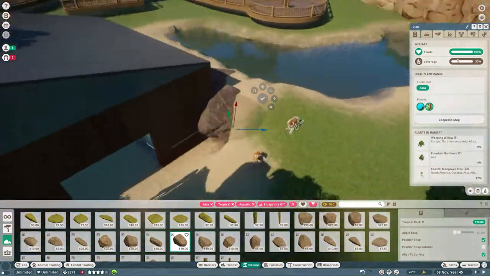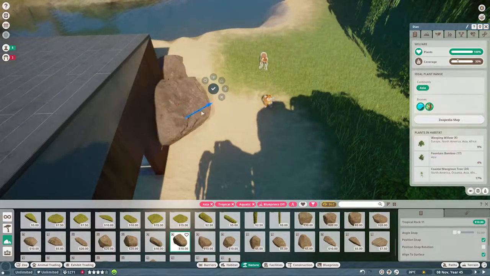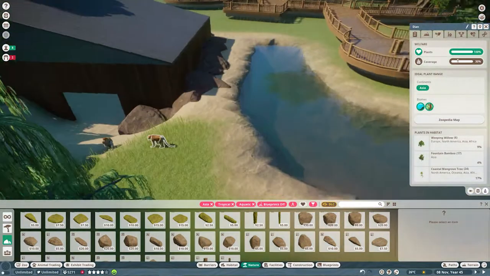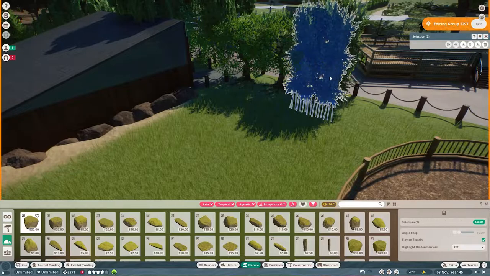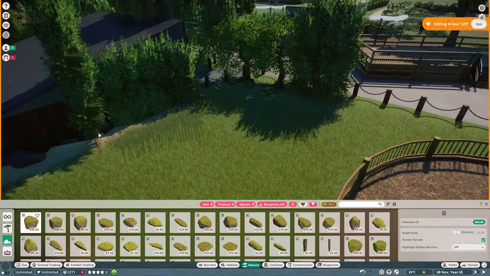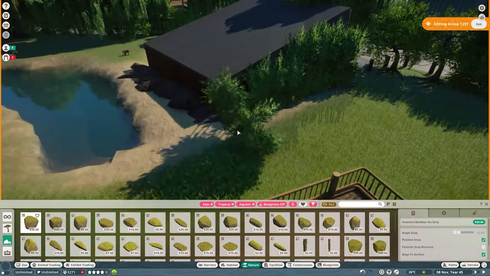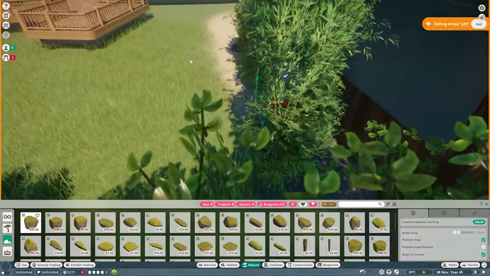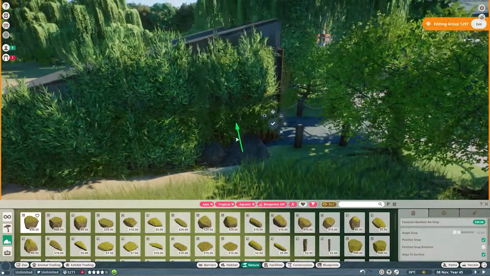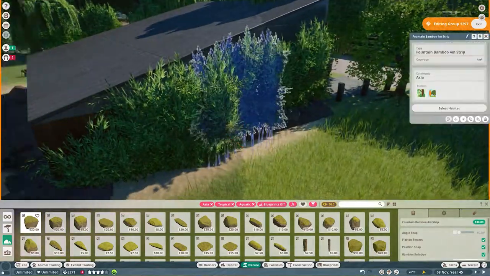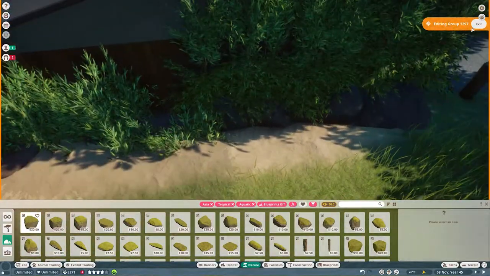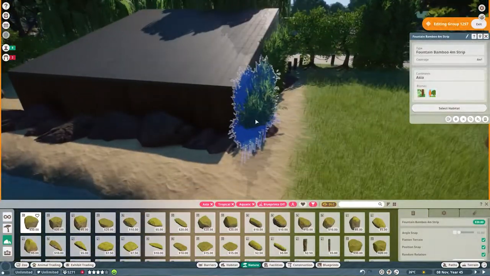And I wasn't going to do a whole lot of rock work at first. I was going to leave this kind of just all natural with the terrain and the sand. And as you'll see at the end, I did not. I went ahead and did a little more than I originally was going to. I kind of liked my little grouping of bamboo going here, and then I felt it was a little too tall, so I kind of changed that up as well.